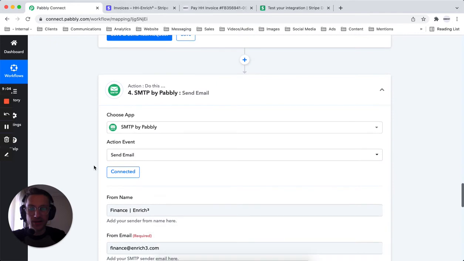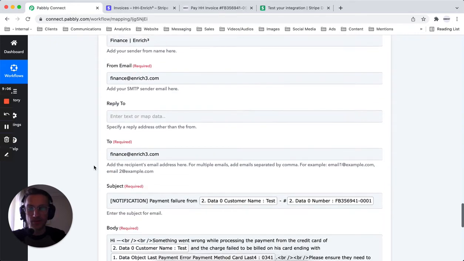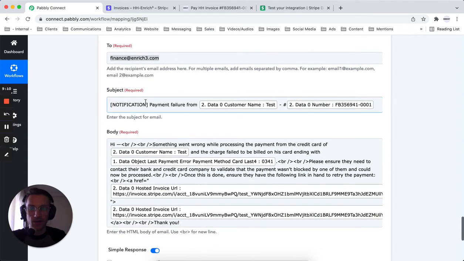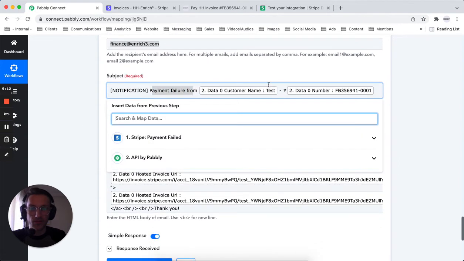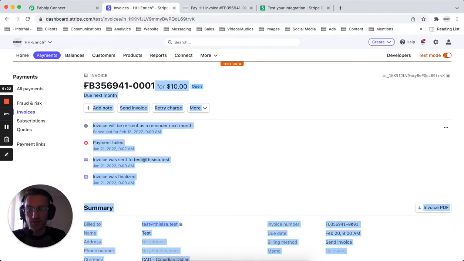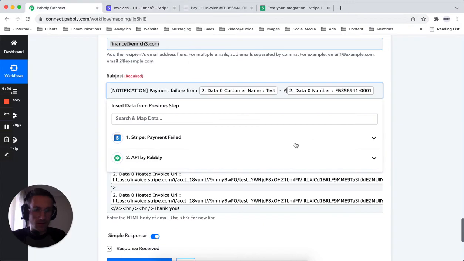Then the second email that you send is to yourself, so to your own email, and then a notification payment failure from, again, customer name hyphen invoice number, which is, if you remember, here, this invoice number, that it will be here. So it will say this invoice from this customer failed.